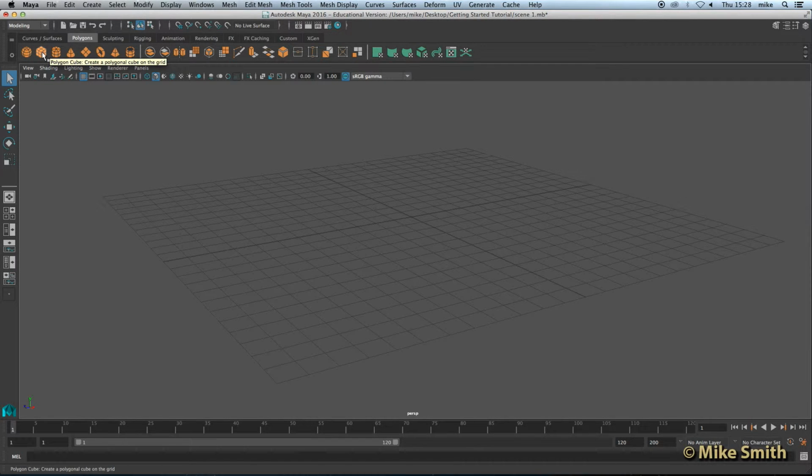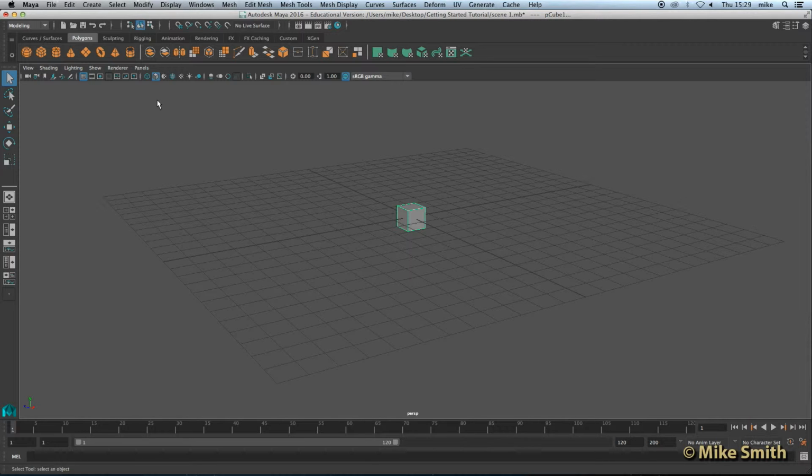If we have a look at a cube, if I select that, by default, it goes in the center of the grid. Now, that can be a bit frustrating because you might not want it there, you might want it somewhere else. And although we can move that with some different tools, which we'll look at in part 2, there is a way where you can actually position it on the grid exactly where you want while you create it.